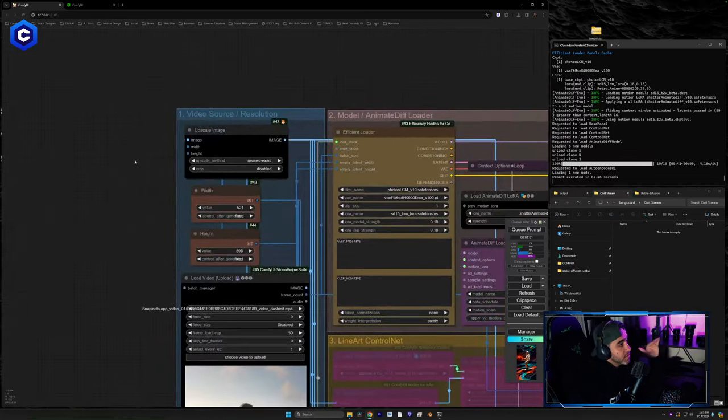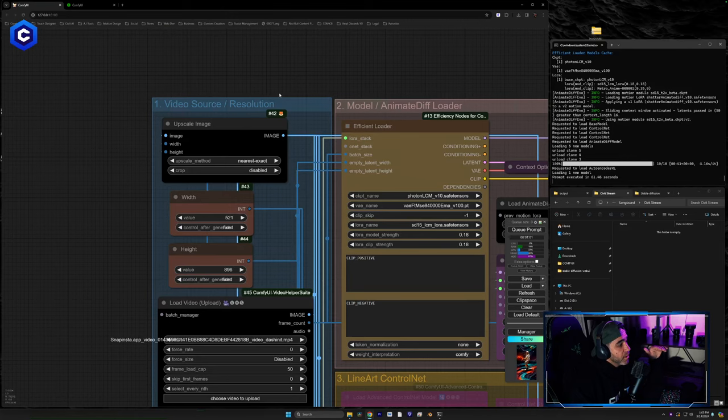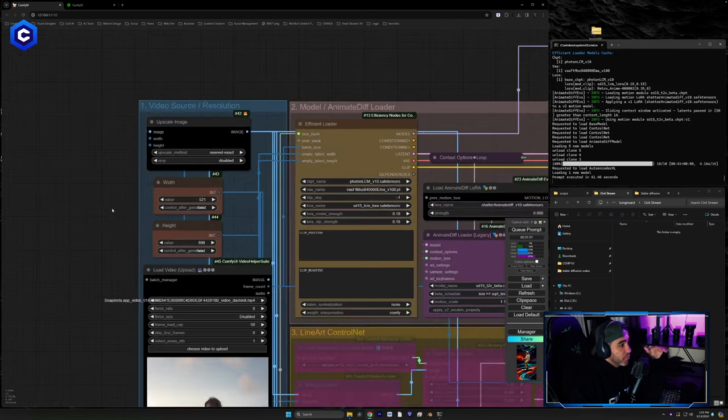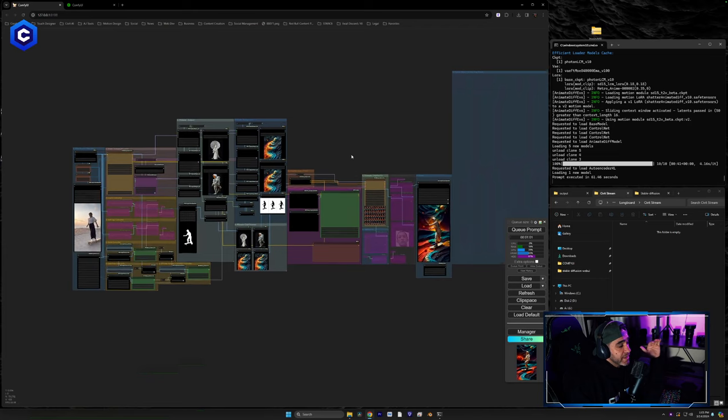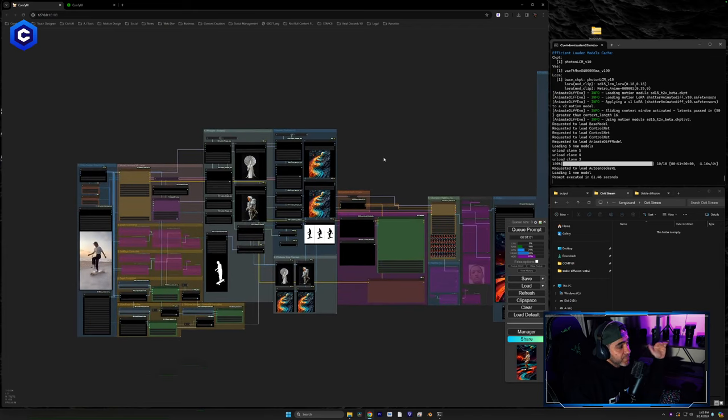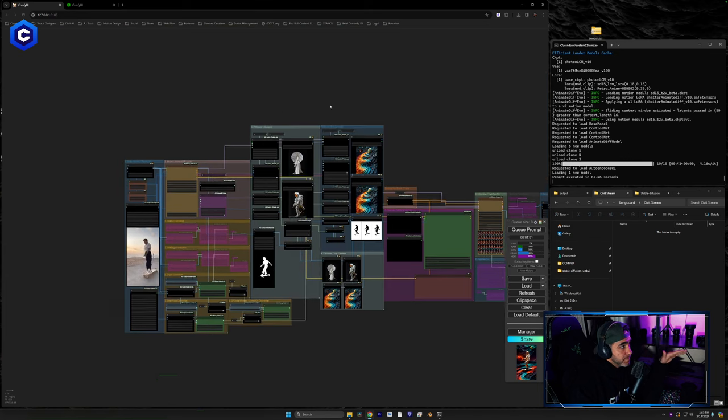All these groups in the workflow are labeled 1, 2, 3 in the order of operation. I feel you should work through them and look at them. I like making everything as organized and as simple and condensed as possible, and I've really tried to eliminate anything here that is not needed, period.